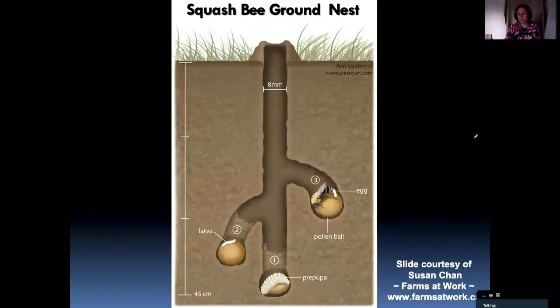This schematic is showing you what a squash bee nest looks like underground. So the squash bee tunnels down to depths of about 45 centimeters, and she might have 3 to 5 tunnels coming off laterally. The female squash bee collects nectar and pollen, and she rolls them into a ball that is often called bee bread. So here you see the bee bread, the bee ball here, and she will lay an egg on top of that. And then she will seal the cell with soil, and she'll go on to the next one. So the egg will develop into a couple of further stages, and it will be nourished by the bee bread, and it will remain in the stage underground until the following summer. So these bees have very short lives.